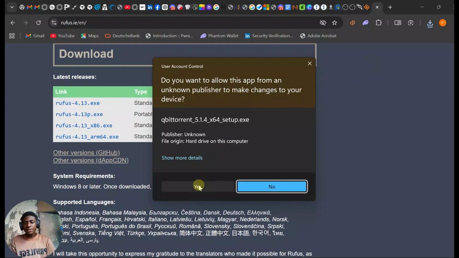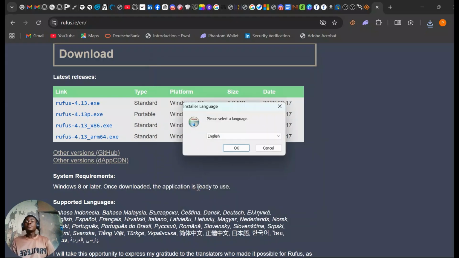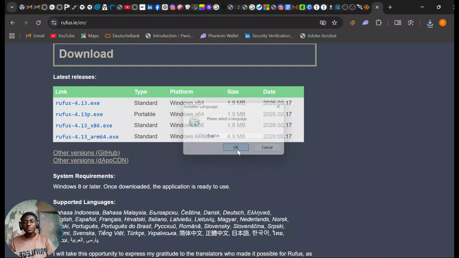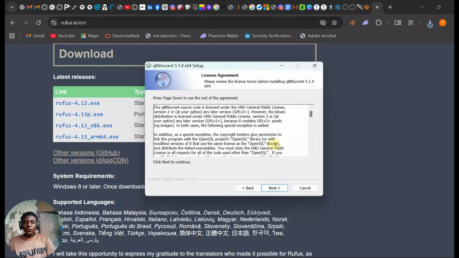You say yes to the security prompt. Normally yours will be black, but mine is arctic because I made it so you can see everything. We say yes, give it administrative power. If you speak any other language you can choose it, but I speak English, although my English is not correct. So we go through everything.